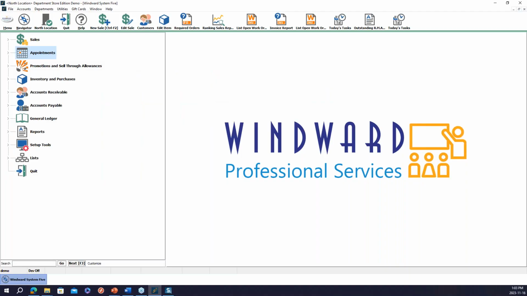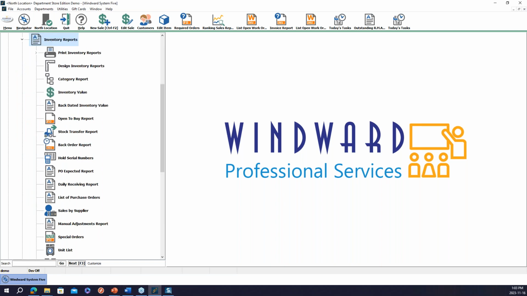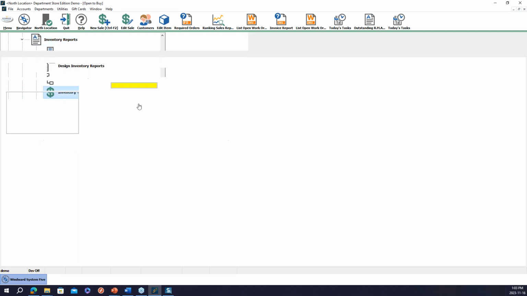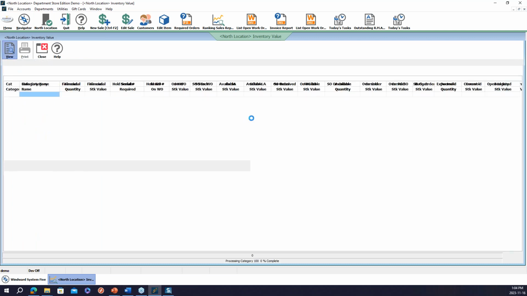Specifically, the report I'm speaking about is here under inventory, inventory reports, fourth one down, inventory value. So if I'm looking at that in my system, although there's a few toggles, I'll just point out, if you click this show detail one, it's going to go product by product and take a very long time to run, depending on how many products you have. So usually just hit view.